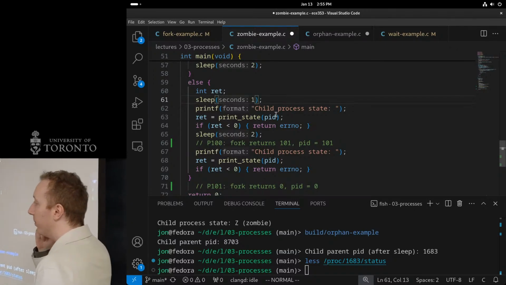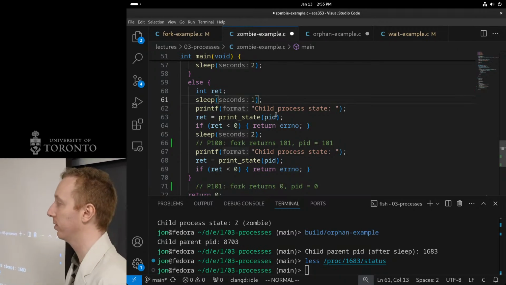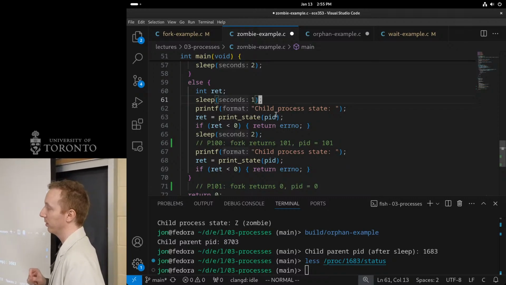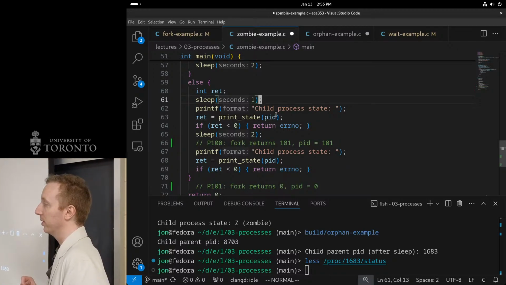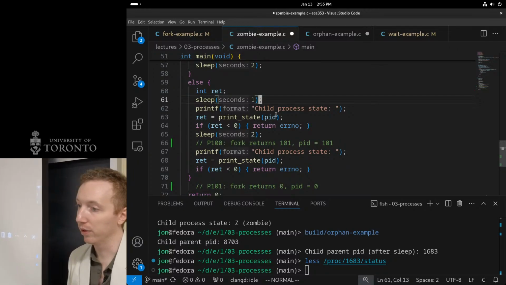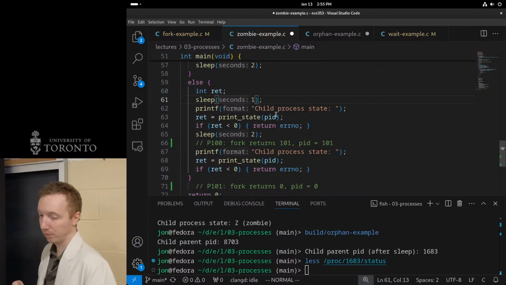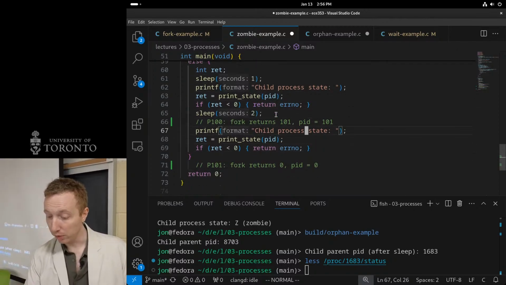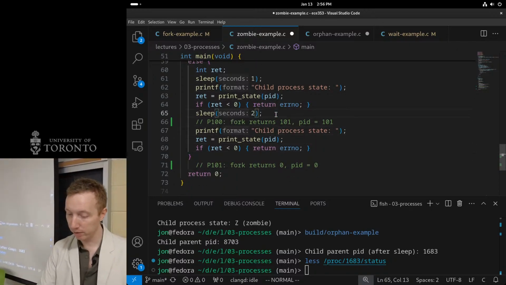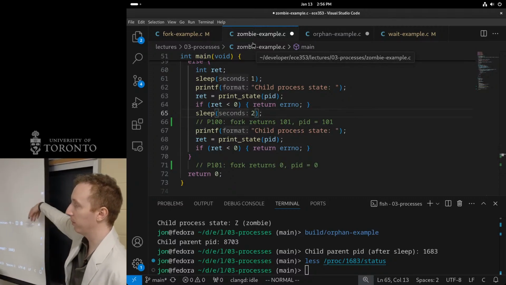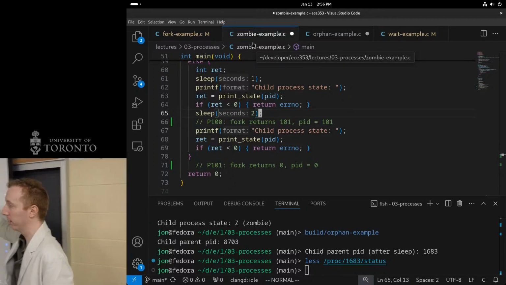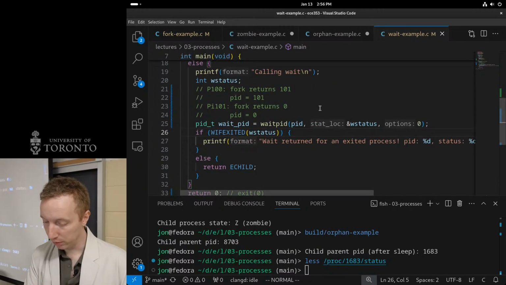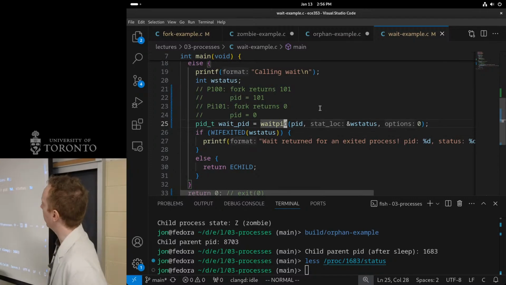Yeah? So maybe this is not an important level of detail, but how does the wait function actually acknowledge the child process, other than just because we read the exit status in this example as well, but we haven't quote unquote acknowledged it, right? No, so in this example we don't return from wait, so we don't acknowledge it as a zombie. Right. So what does wait do to acknowledge the child process?